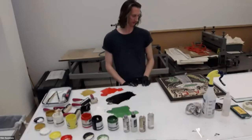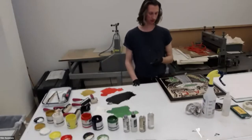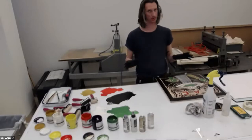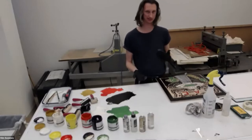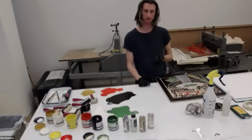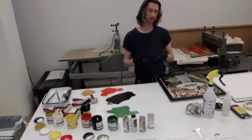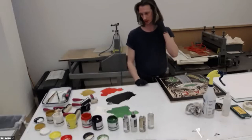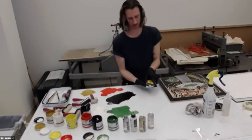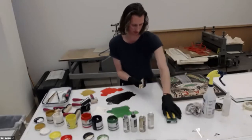I'm going to start off with the wood block or the relief print. Now, relief printing typically is known just for carving out of a substrate. And that substrate can range from a whole different kinds of materials, really. Most commonly, you'll see them on linoleum. So you'll hear like linoleum cut prints, which is basically just a linoleum slab that you carve into. It's very easy to carve into. You'll use carving tools to do that. And I brought my set that I haven't used in a very long time here tonight.